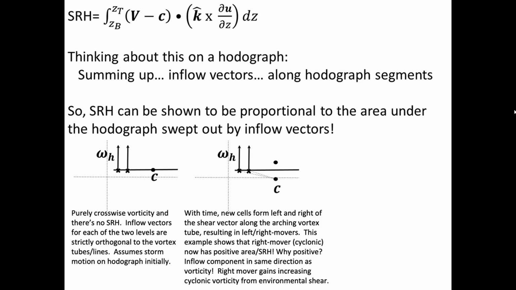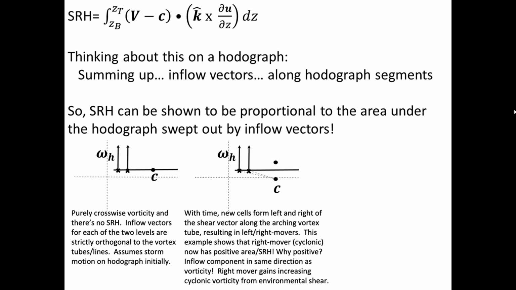But when our initial updraft tilts that horizontal vorticity in the vertical, forcing new updrafts to form, we get deviant cell motion. The new cell that forms to the right of that initial updraft relative to the shear vector is going to move in this direction, and then the one to the left of that shear vector is going to move in this direction over here. More to the left for the anticyclonic member, and more to the right for the cyclonic member over here.